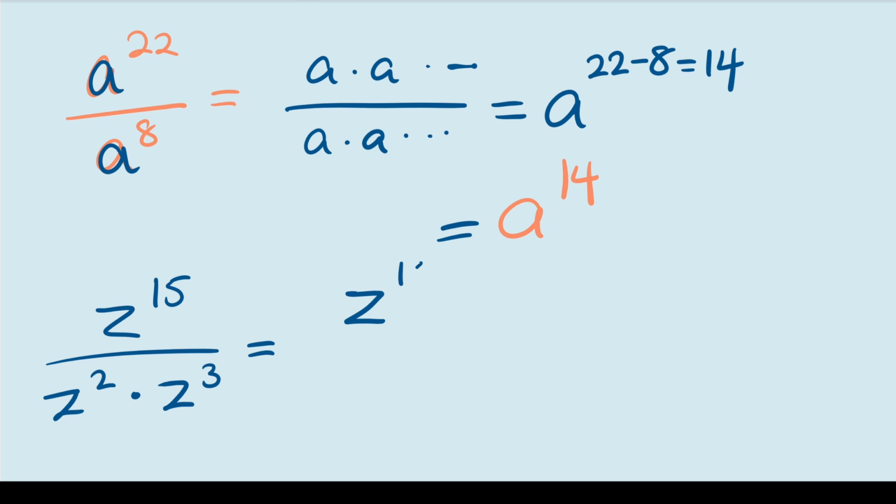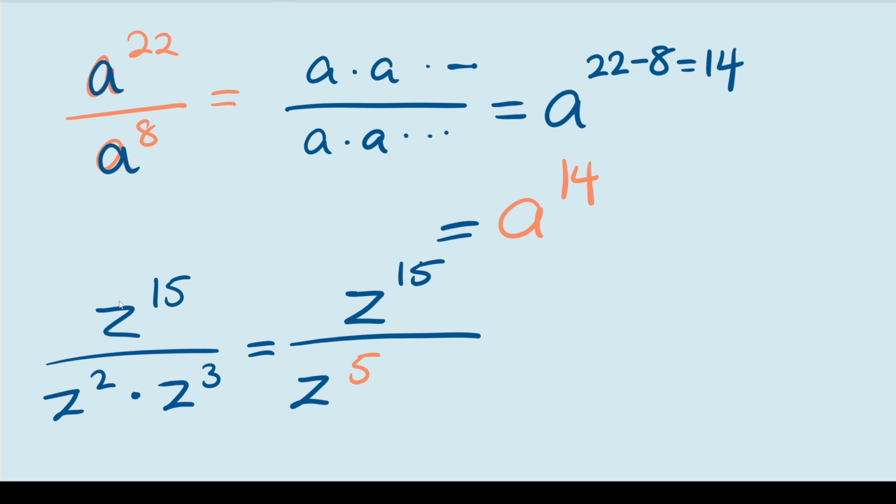So we can carry over the numerator, but now we know that our denominator is going to be z to the 2 plus 3 power. It's quite opposite to the division of numbers with exponents, and it's meant to be that way. It's quite simple. When you're multiplying, you're adding the exponents, and when you're dividing, you're subtracting the exponents. So on the bottom, we have z to the 2 plus 3 power. We know that 2 plus 3 is equal to 5. So we have z to the 5th power.